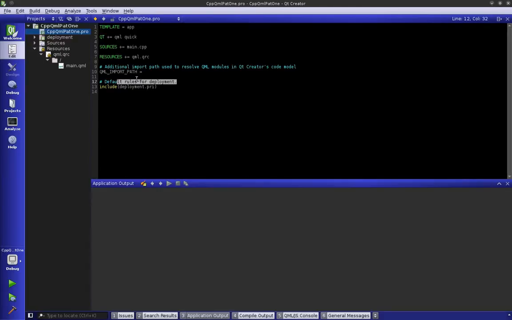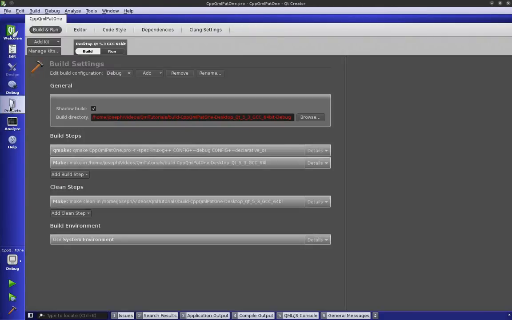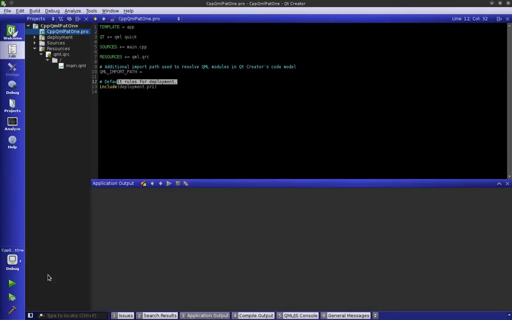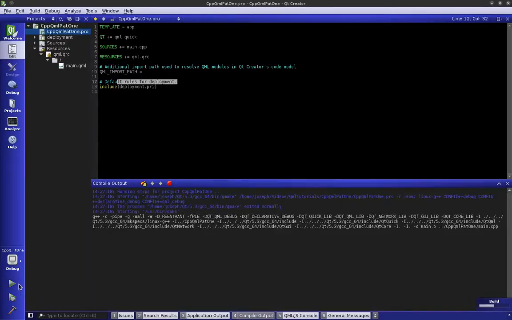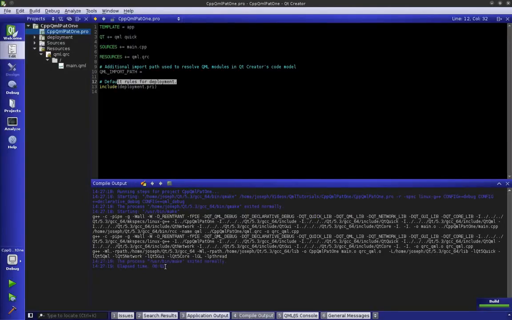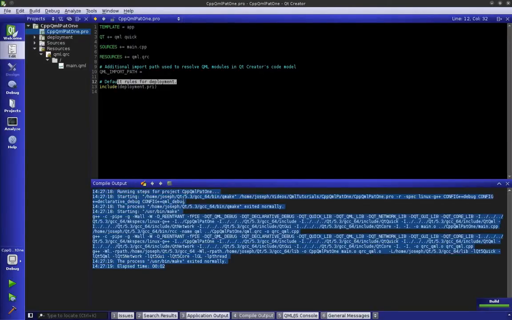So let's take a look at our project file again. Let's go over to our run settings right here, and it says deploy locally, and our working directory is here and the executable is there. So back over to our edit screen, and we're going to click on the run button here. We can see on the compilation tab, let's just close this. If we go back over to our compilation tab, we can see what it did for each single step.